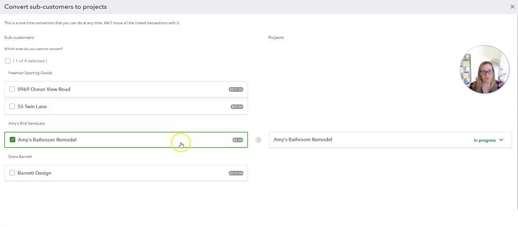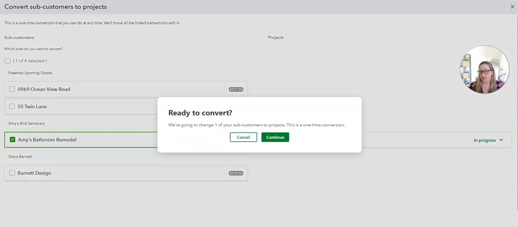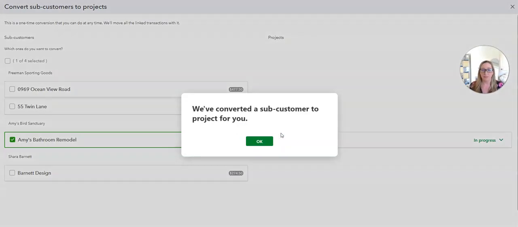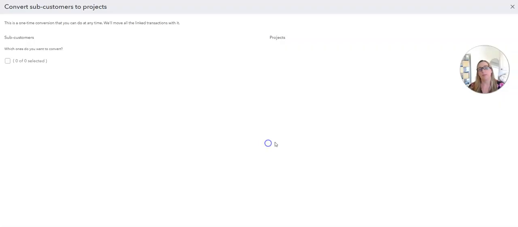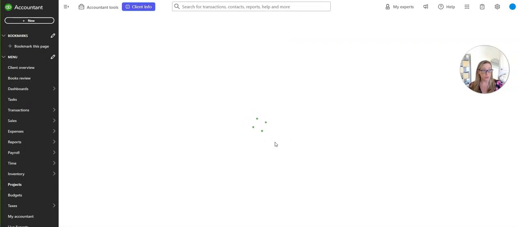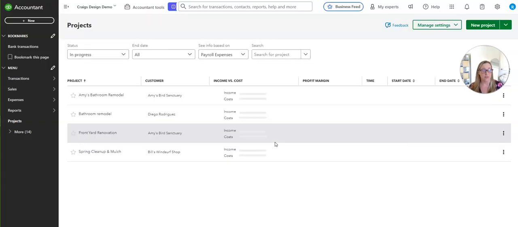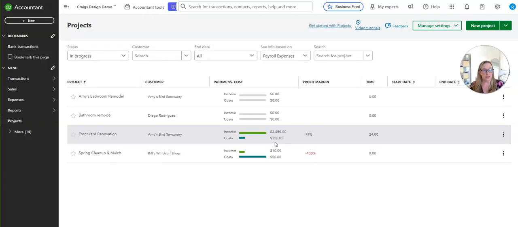And I can click on Amy's bathroom remodel and convert that into a project. So why would you want to do that? Once you convert sub-customers into projects, or you can just create the project directly, you don't have to create a sub-customer first, once you've created the project, you have access to more reports than you would otherwise have.